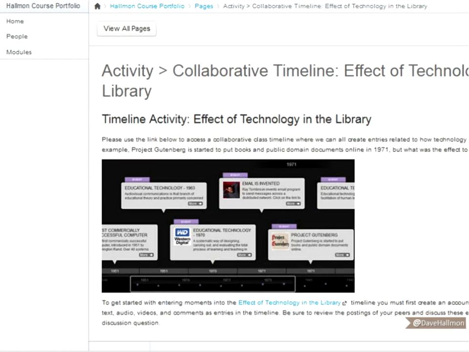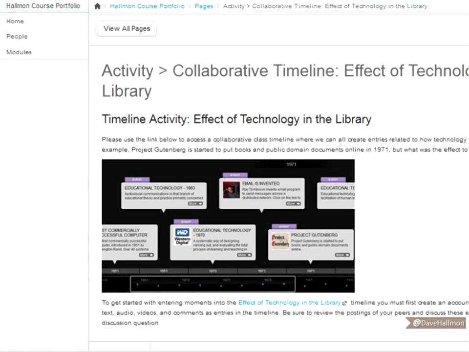This next slide is just another aspect of the module, where we wanted to get the students talking about digital media literacy, and engage them in talking about the effects of technology on the library, how technology has changed the library over the years. To do so, we used an interactive timeline called Tiki Toki, which some of you may or may not be familiar with. I'm going to share a link for an empty version of it that you could use as a guide so you can see how Tiki Toki is set up.